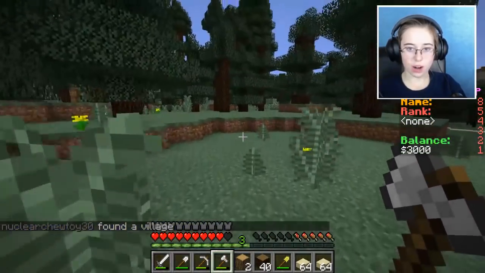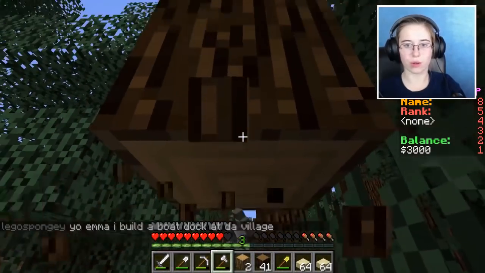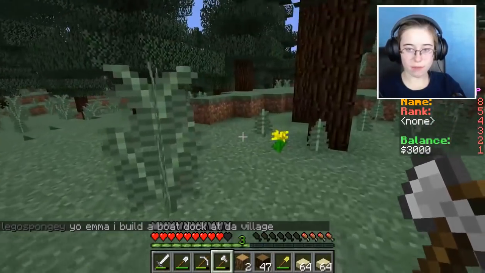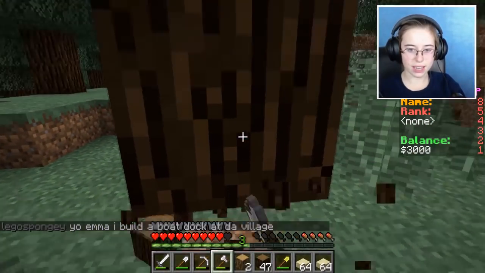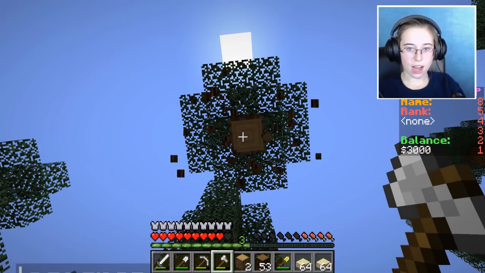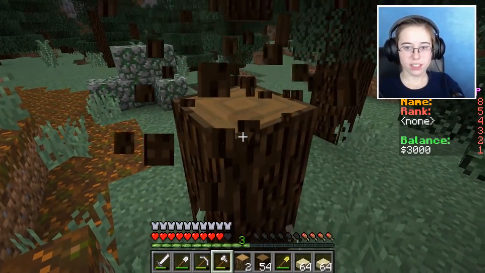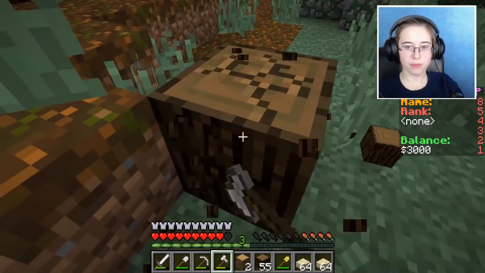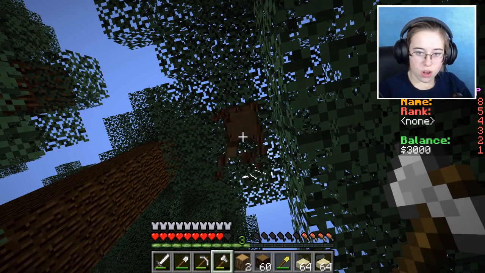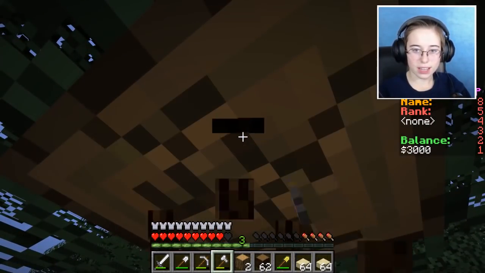Here we go. Got all my wood from here. I'm almost at 64. I'm just gonna go to 64 only because it's easier that way. And if I need more, I will get some more. I just need a few more wood to get 64. 64 is such an amazing number. I just need 3 or 4 more to get to 64, and then I will go back to my house.